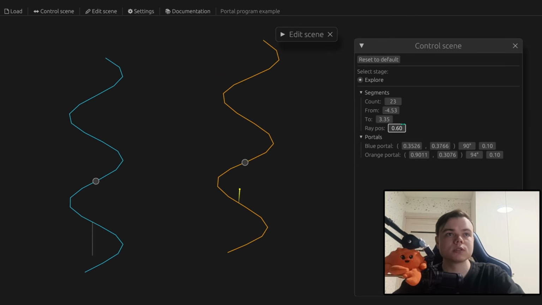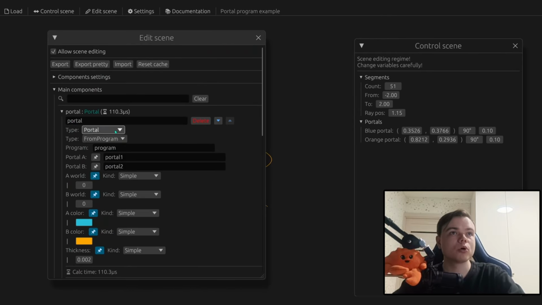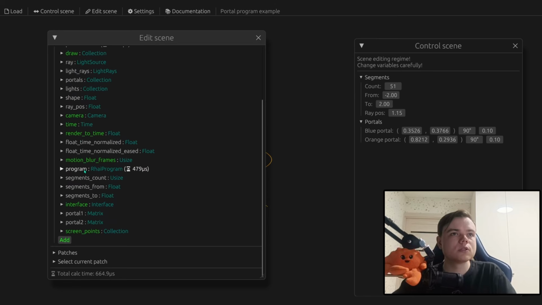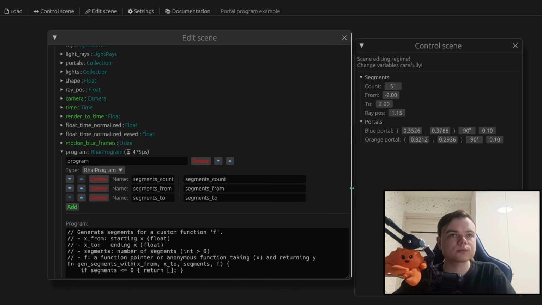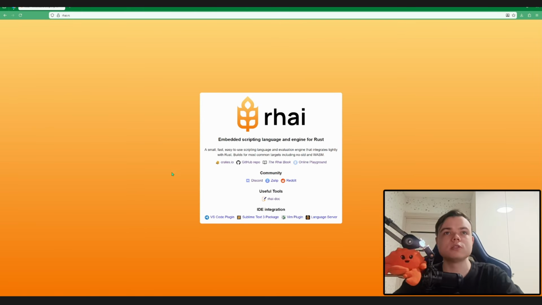So how is this calculated? We have a portal component, which is calculated as a portal from program and program. Then what is this program? It is this. This program is written in the Rhai language, which is, let me show you, an embedded scripting language for Rust.